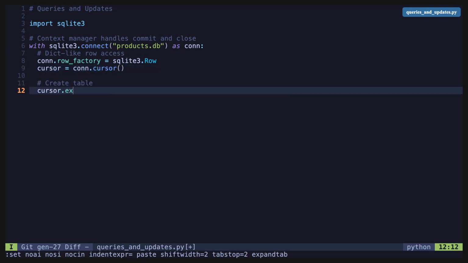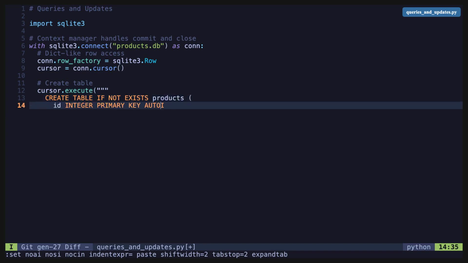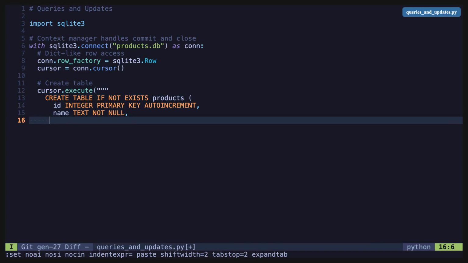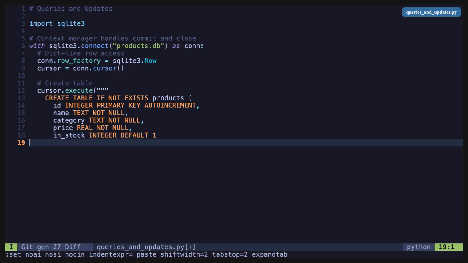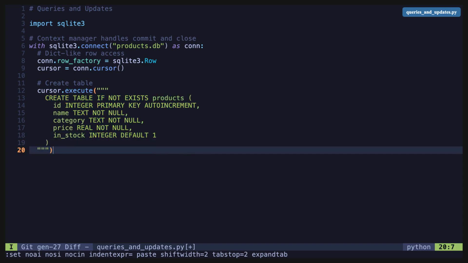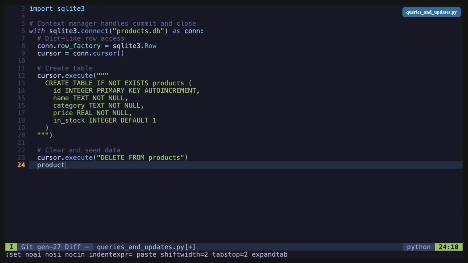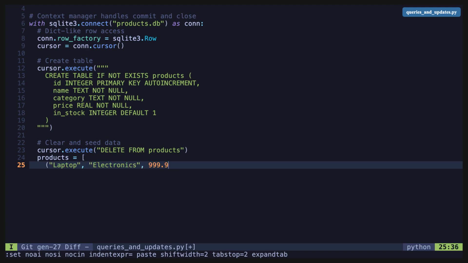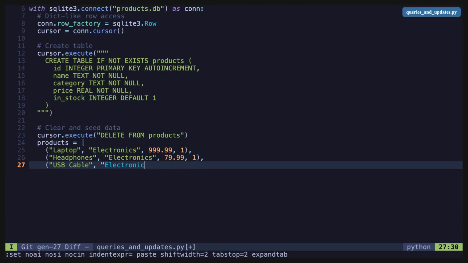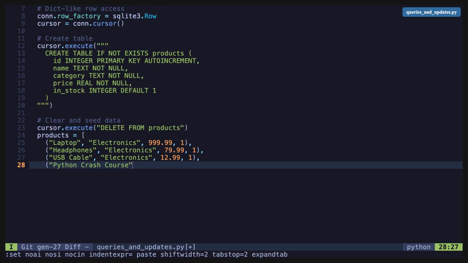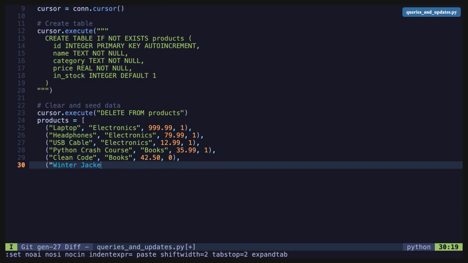Row factory equals sqlite3.Row lets us access columns by name instead of index. We create a products table with name, category, price, and an in-stock flag. Seven products across electronics, books, and clothing. One book is out of stock.